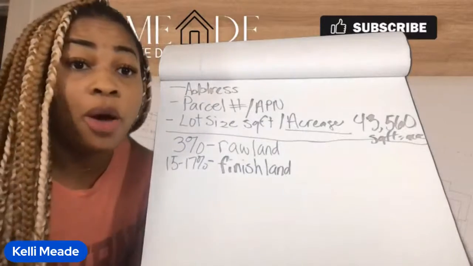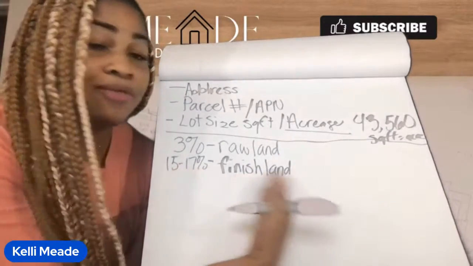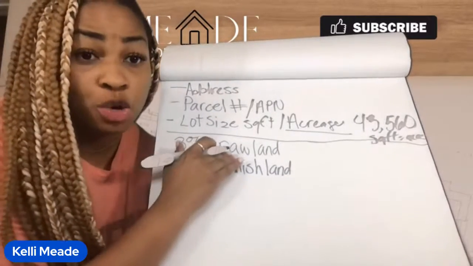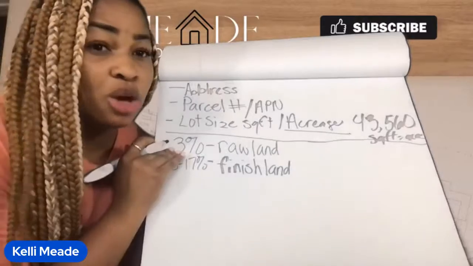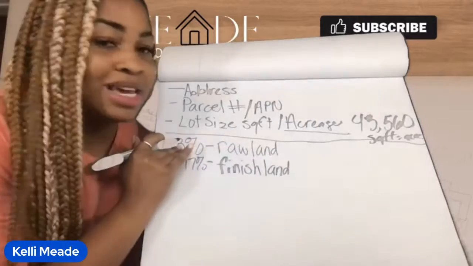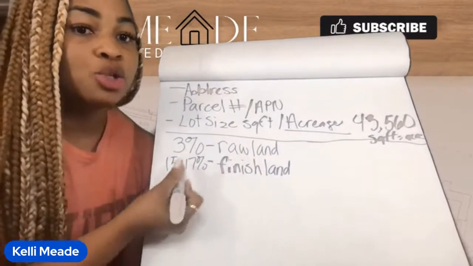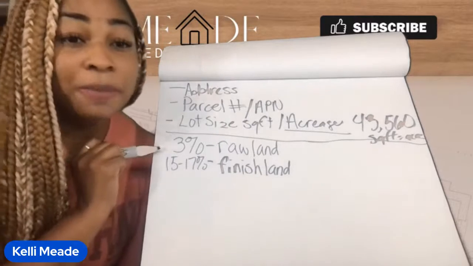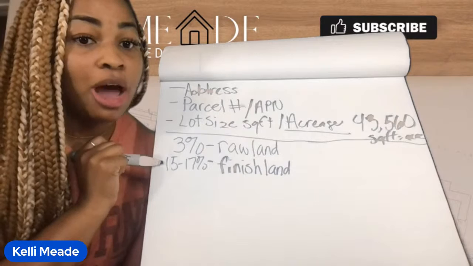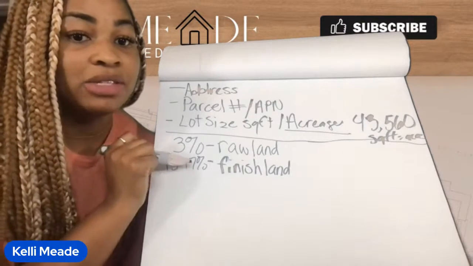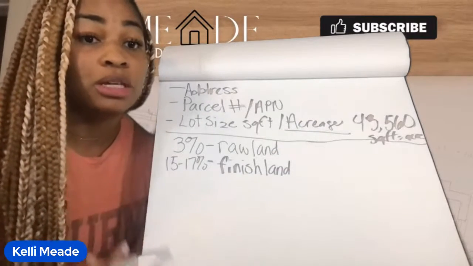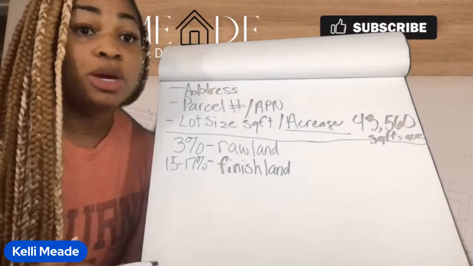This is important to know in the event you're looking to develop something, build something on it. Like if you're going to use it for agricultural reasons, there's usually no utilities needed, no sewage needed, things of that nature, but you will need some costs associated with it. So just remember that this is going to be 3% of the total investment, and then you're also going to need to factor in 15 to 17% of the total investment when you're looking to acquire land and develop it, to come up with what you can pay for it.